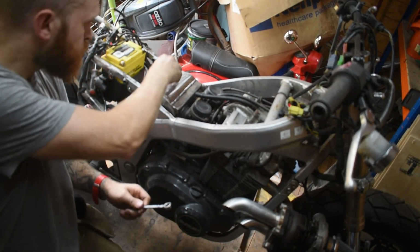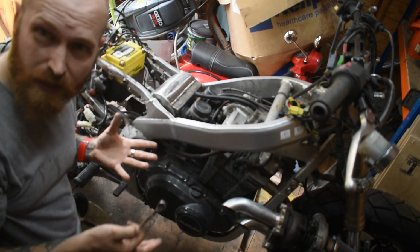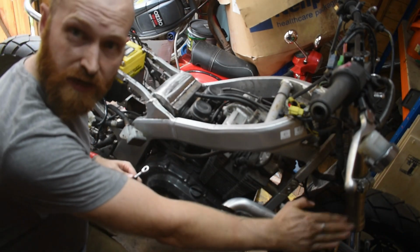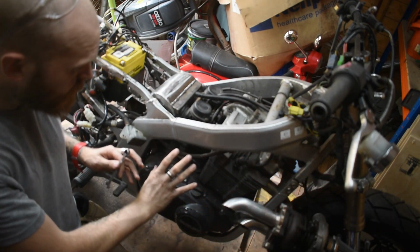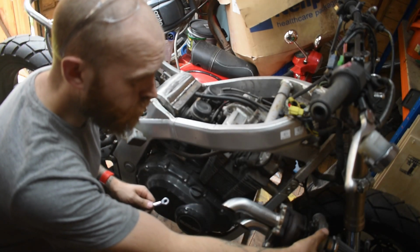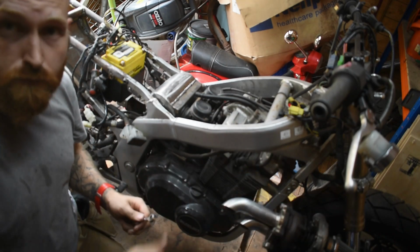Okay, so now this is in there really nice and secure. We've got the two arms which are now bolted to the frame. So the airbox in itself is actually finished. What we need to do now is figure out where the pipe work is going to go to get from here to under here. And then once I've got that laid out, I can look at how I'm going to connect the two together. First off, I need to re-clock the turbo again, because this output is now pointing in the wrong direction, so we'll turn that up and then I'll start routing pipes.